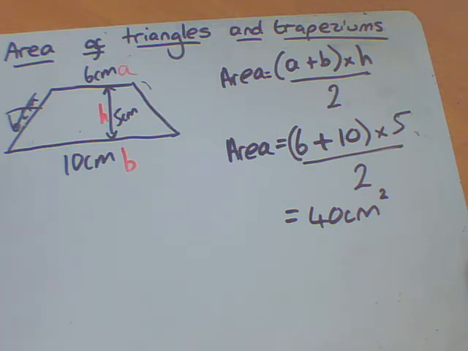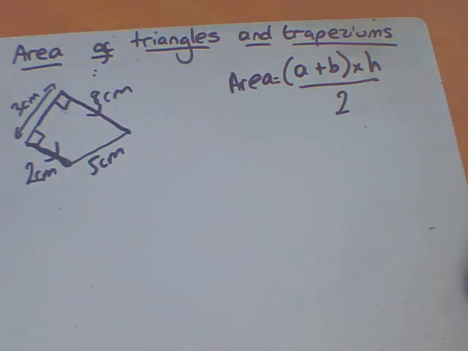Let's have a look at one where the trapezium looks slightly different to this, just so you know where your A's and B's come from. So here we've got a trapezium. Yes, it looks very strange, but it's the ones with the right angle in. You can see you've got 2 right angles. I still have 2 parallel sides, so therefore it is a trapezium. Okay, it just looks like it's been turned around. It doesn't look quite how we expected it to, but it is still a trapezium.